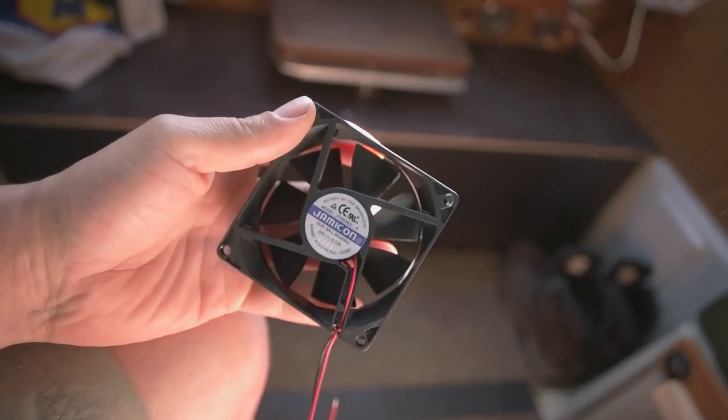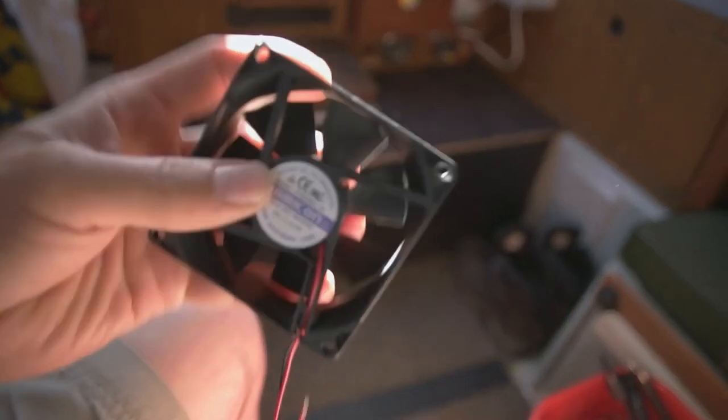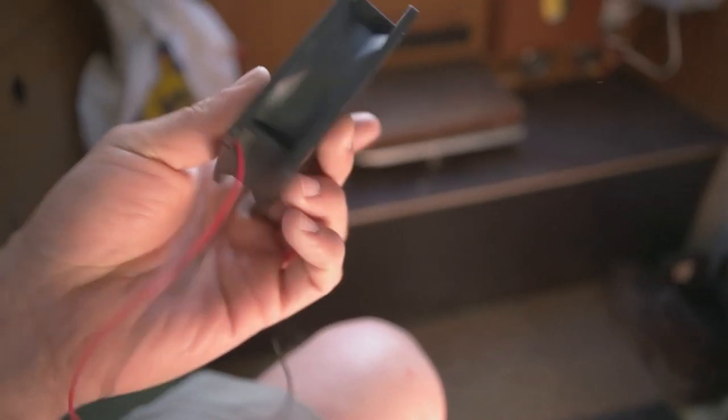Now I'm gonna modify this fan. I think I have to cut some of the edges off so I can fit it over there. And yeah, it's pretty good. It's only using like 0.1 amp, so like nothing. So I think I can keep it on all the time here just to make the ventilation better, because there's a kind of a old boat smell. Don't know if it comes from fungus or something like that. But I think that's gonna help that. And also, if there's gonna be a days this summer that it's gonna be too hot inside, then I can use it. But so far, I don't have to worry about it getting too hot inside of here.